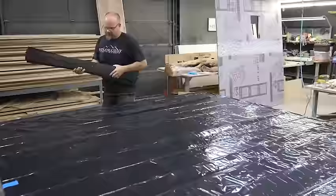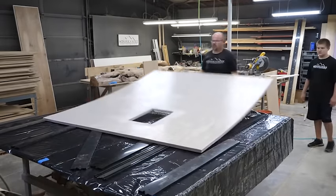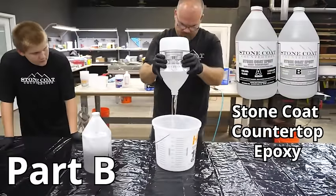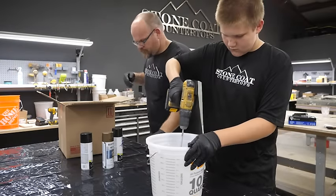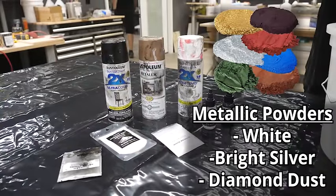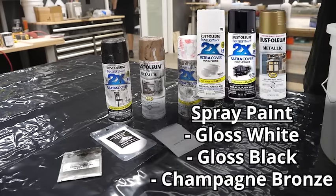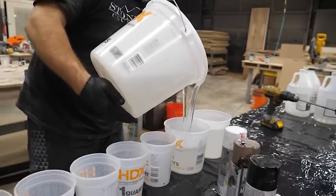I made a giant table because this is a giant back wall. I'm using spacers that epoxy won't stick to so that when I pour this back wall, I'm elevated off my plastic table and contain the mess. I'm mixing my Stone Coat Countertop Epoxy at a one-to-one ratio. My son's mixing it with the drill, and I've picked out my colors: metallic powders in white, diamond dust, and silver, and my dyes are black and white. I'm also using some spray paint in white, black, and champagne bronze. I love this color recipe — it came out beautifully.